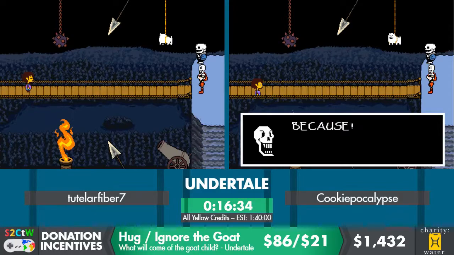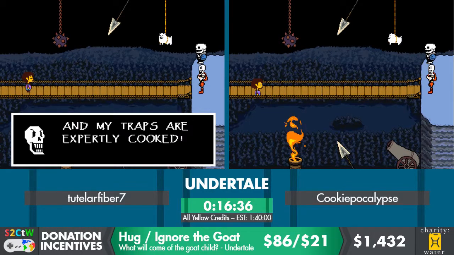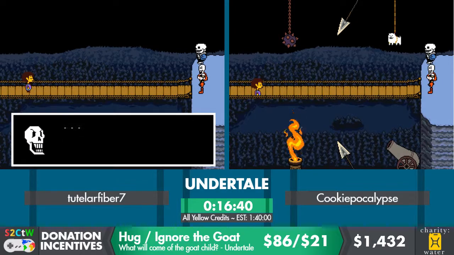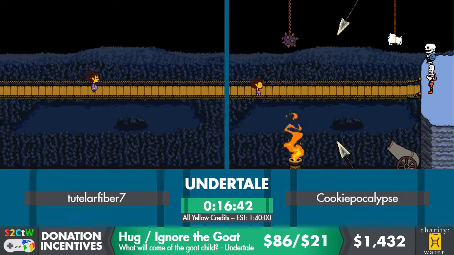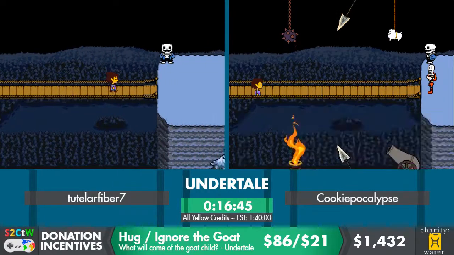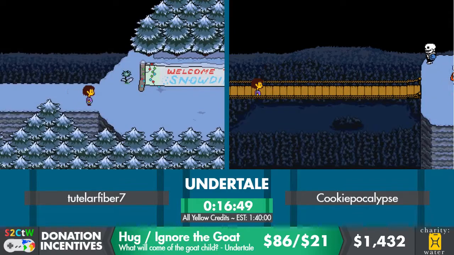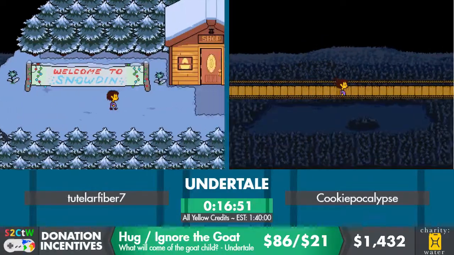Okay, so it looks like because Cookie forgot about gift trot, Tutelar pulled a decent way ahead entering Snowdin. He may have the lead, but I have the swing. That's all that matters, dude. Yep. I'll just forget to date Papyrus.